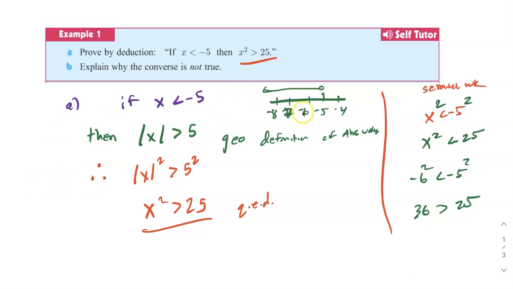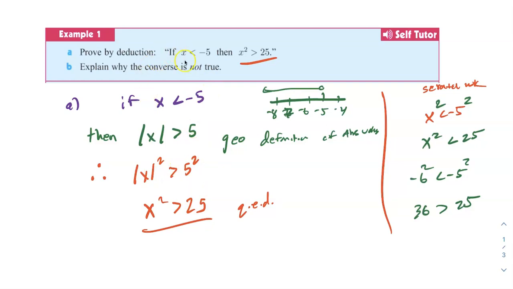That's the idea: all these numbers are smaller than -5, but when you get rid of the negatives, then these numbers are actually bigger than that. So how do you get rid of the negatives? You take the absolute value. So the absolute value of this guy must be bigger than the absolute value of that guy. So I get this, and then you square both sides, and you get the right answer.